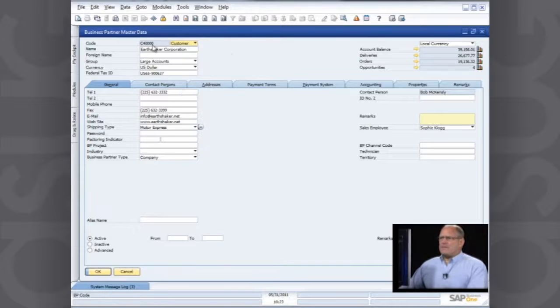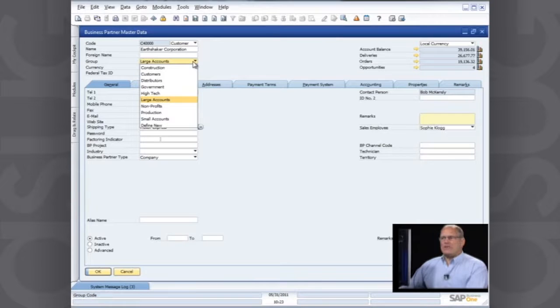So on the screen, you can see we've really tried to give you as much information as you need to do the basic work, but you can always jump to additional information. So I've got my standard data that you would expect to find. I've got company name. I can put the customer or the business partner into a group.